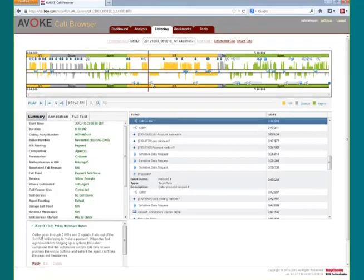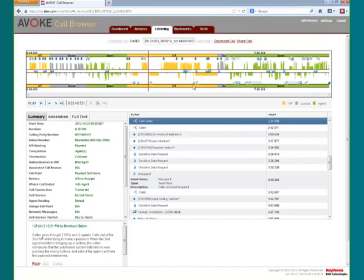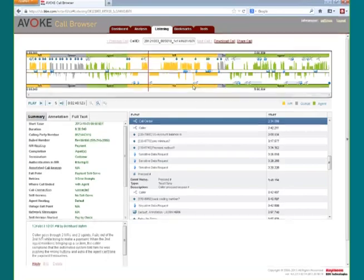Okay, let's see. Currently, we're not able to listen to the IVR portion of our calls. Would this system still have a way to get to that portion of the call? Oh, absolutely. And this is the wonderful thing. That's one of the huge additions that this provides all of our customers: the ability to listen inside the IVR. Just like in the calls that we showed, this yellow portion is recording inside the IVR, and the AVOKE system is doing the recording. So we don't rely on any of your equipment to do recording. You don't have to turn on logging in your IVR.